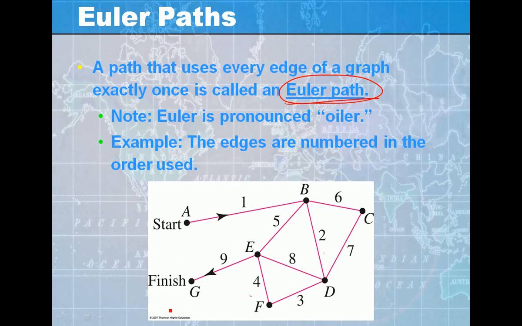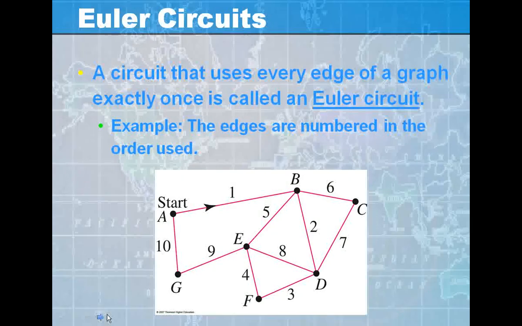So if I were to ever want to write out this Euler path, I would write out that we went from A to B, and from B to D, then we went D to F, F to E, E to B, B to C, C to D, D to E, and E to G. I would just write it out as a series of letters, just like the definition asks you to do.